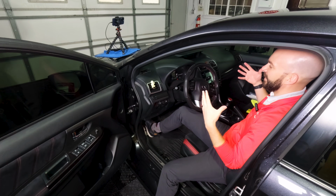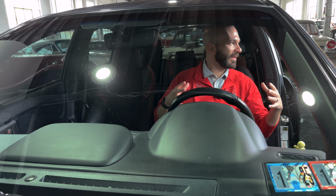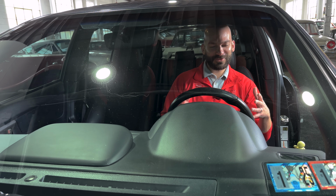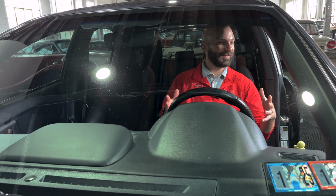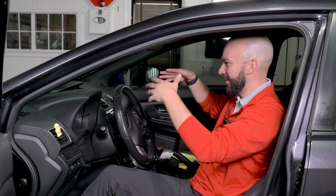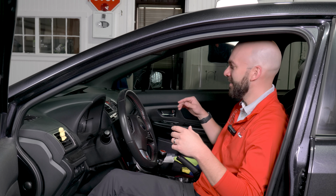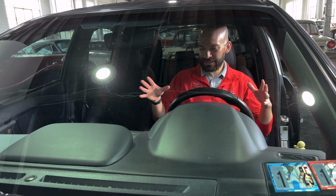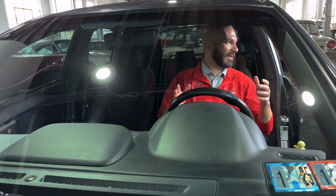Steps 1 through 4 that we recommended are all really for the exterior and what other people are going to see the majority of the time. Step 5 is a little bit for your mental sanity when you're driving in your sanctuary. Take that little bit of time to do quick wipe downs to keep the inside of your car clean. This is your cockpit, this is your sanctuary, one of the few places in my day that I get alone time. I don't see the exterior. I don't see the clean car other than maybe a shiny part of the hood if I'm lucky. This is what you see. So take that extra 30 seconds, a minute, and do some quick maintenance to make sure the area that you interact with is clean and detailed as well. Quick, easy steps will go a long way.